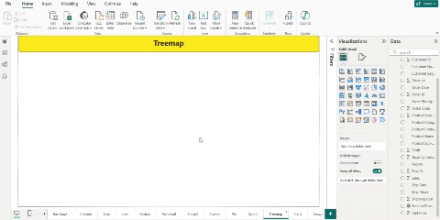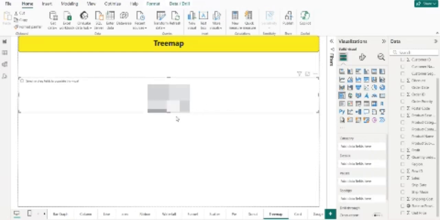Now next is our tree map. Tree map is used to get the proportion or contribution of different components. An example is displaying hierarchical data such as sales by regions, sales by continents, or sales by category. So to create a tree map, first of all select this tree map visual, then increase the size.